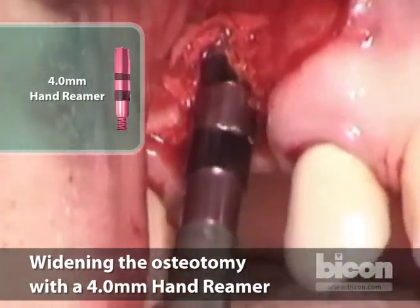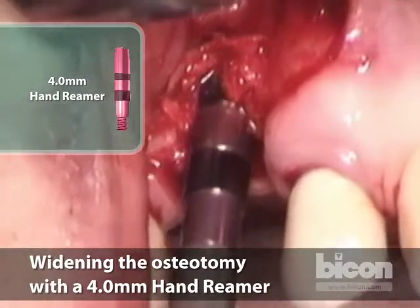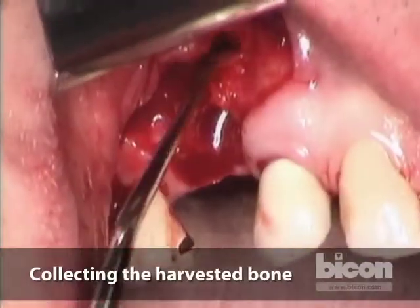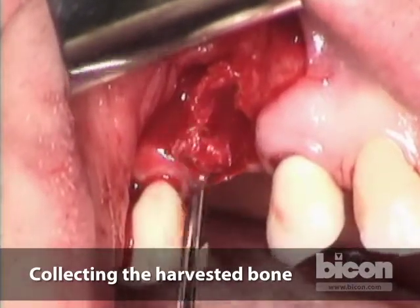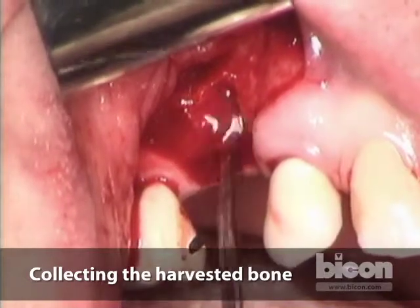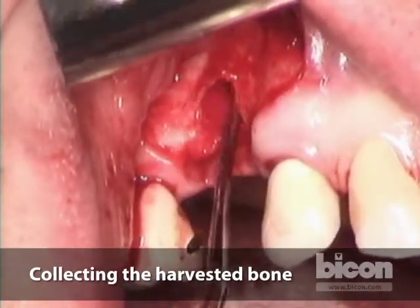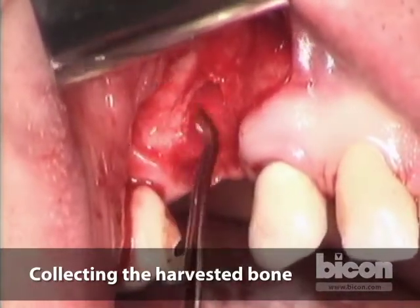Now, the one thing about the hand reamers is with the proper vertical pressure, we can increase the depth of the osteotomy slightly. And we're collecting quite a bit of bone. So all of this bone, all of the splinters of bone that we have, all of these are useful. They're corticocancellous, autogenous bone that come free. Okay, suction now. Let's get all of the loose parts off. If they're still attached, I won't really traumatize them.